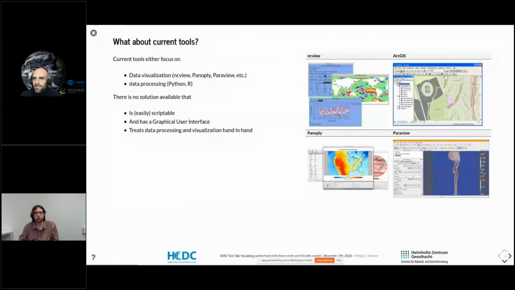But if you look into the tools, you have software like ncview, Panoply, ArcGIS, and so on that only focus on the visualization mainly, and then you have data processing libraries from Python, R, such as scikit, SciPy, and so on, to do your statistical tests. There's no real solution available that is easily scriptable and has a graphical user interface and, well, treats data processing and the visualization hand in hand.